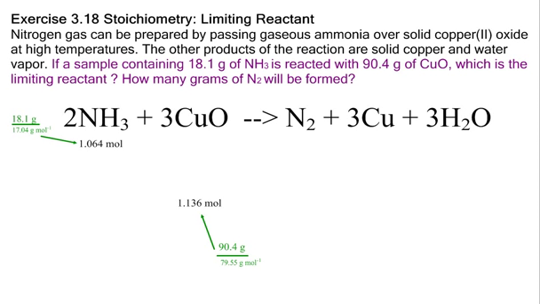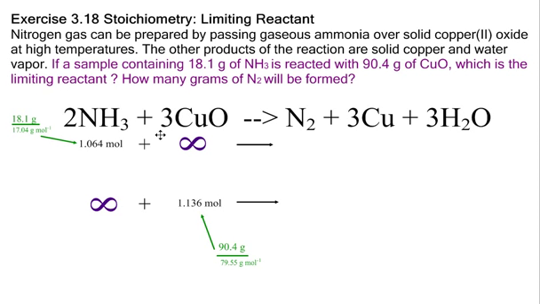1.064 moles of ammonia and 1.136 moles of copper oxide. Again, I'm going to leave these conversions here so you can see where they came from. If you don't believe me, you can do the dimensional analysis. Comes out right. I like to live in a perfect scenario type of world. So I'm going to pretend I have an infinite supply of copper oxide to start with. And I'm going to ask how many moles of nitrogen gas would I produce? And then that, well, we'll just see in a second.